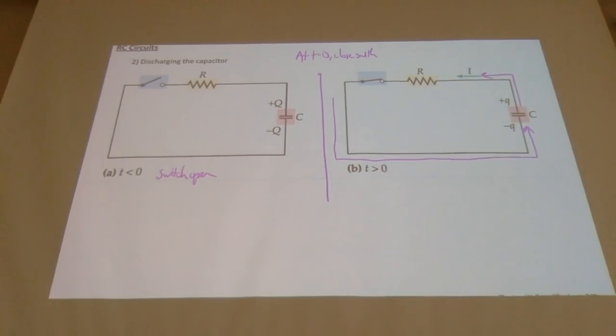So in this particular case, we're going to start with the maximum amount of charge we're ever going to have on the capacitor, and we're going to run out. We're going to start with the maximum voltage, and we're going to run out. We're going to start with the maximum current, and we're going to run out.